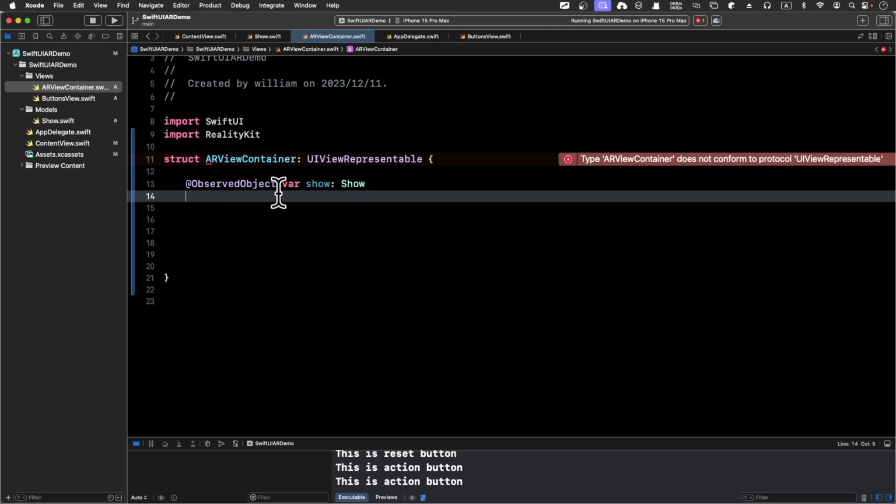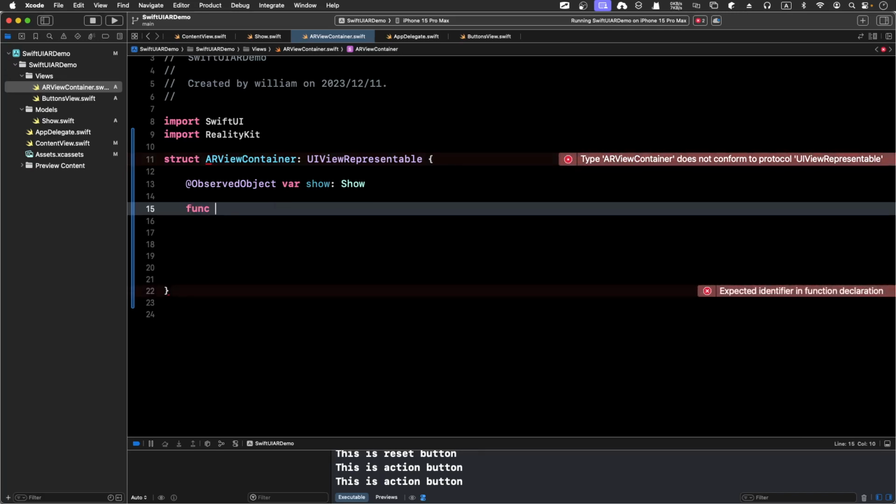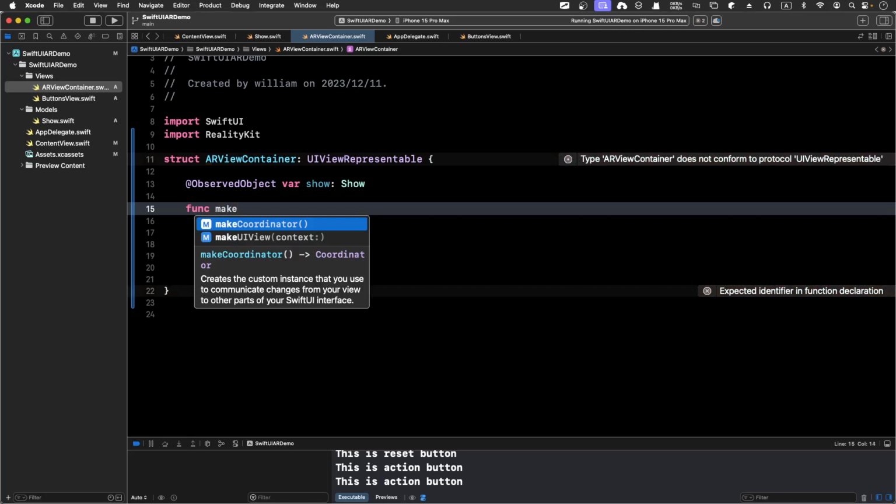And after we have this observed object, we can make our view and update our view. So if you'd like to add an AR view, you need to first make that and then update that.